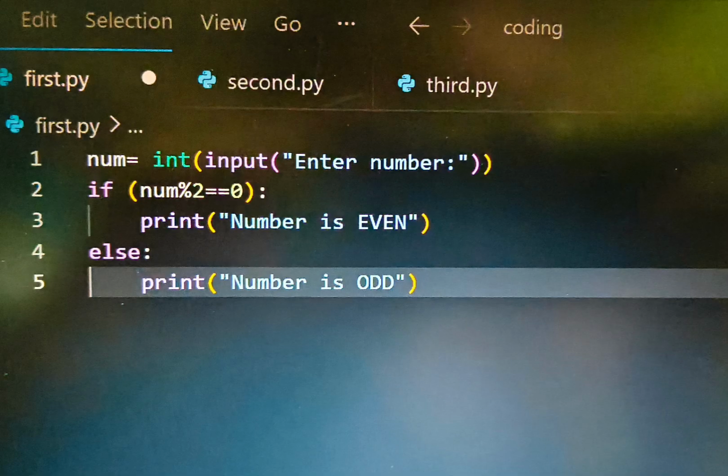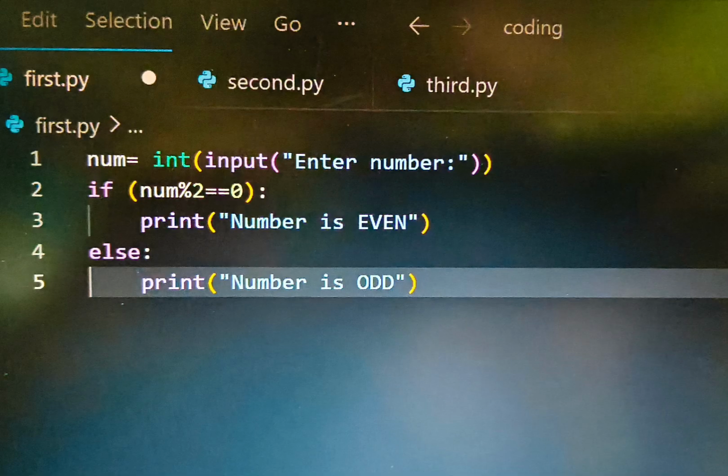And I think everyone must remember this, that we can't write any condition with the else keyword. The else keyword is used because it shows the automatic true or false. Like if the condition of the if keyword is false, then automatically the work we have given inside the else will work. Because if the number is not even, then automatically it is odd. So I think everyone can understand now. If you have any problem, you can comment to me. I will give the solution for your query.